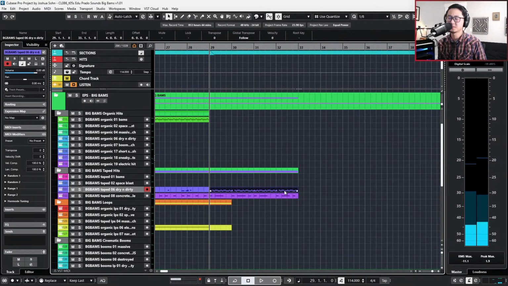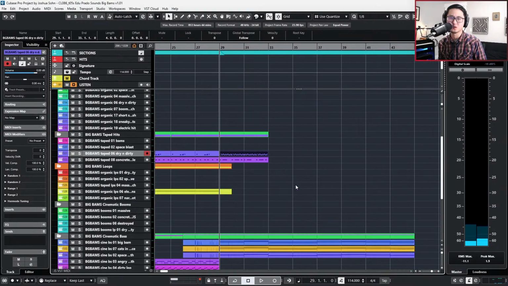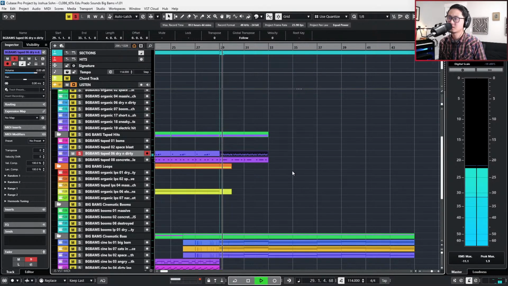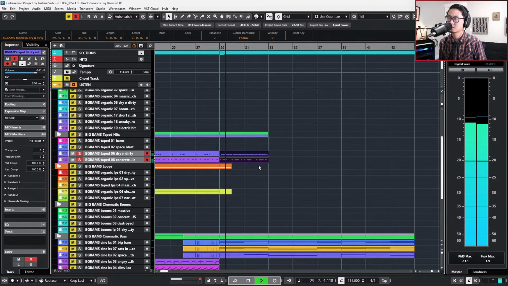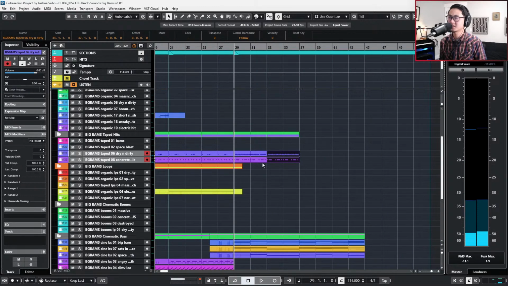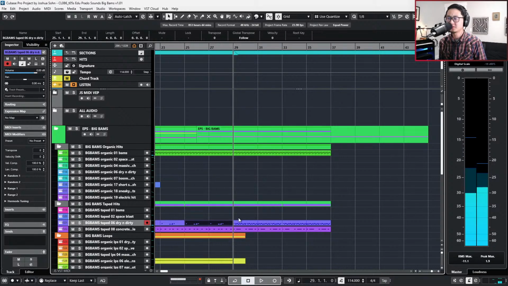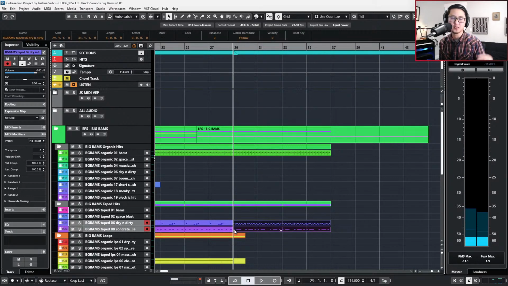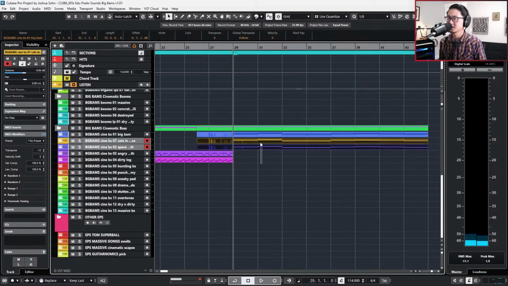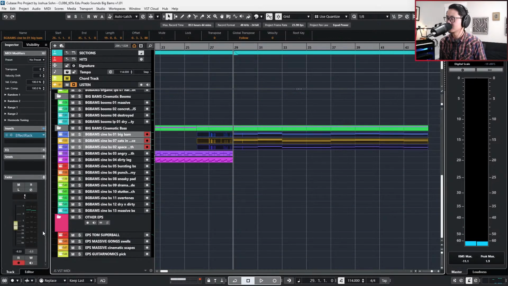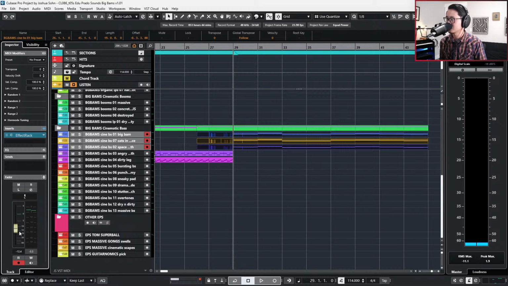Okay, let's take this idea that we recorded early on and see if that fits in here. So how would that sound with this rhythm? Could work. Everything's getting a little bit quiet though. It's being drowned out by this synthy pad sound. So what we can do is two things. Let's just grab all of these and make them quieter.